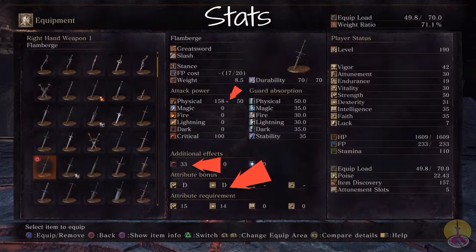Other than that, the attribute bonus isn't too impressive, it's just D's for strength and dexterity. The attribute requirement requires you a little bit in both categories of strength and dexterity. So a little bit. The stance cost, the plain old sword stance, is 17 and 20 for cost. Weight-wise, it is a bit hefty at 8.5, but I don't think that's truly realistic in terms of its actual weight. The real thing would have weighed, I don't know, 6 pounds? 7? So not that heavy.